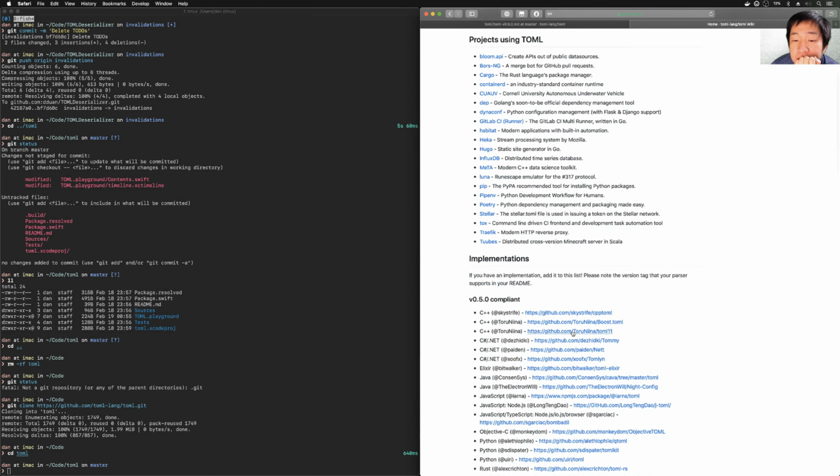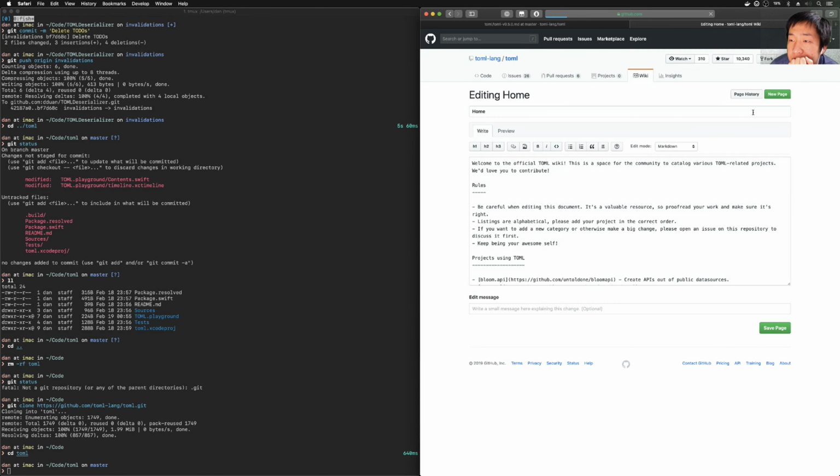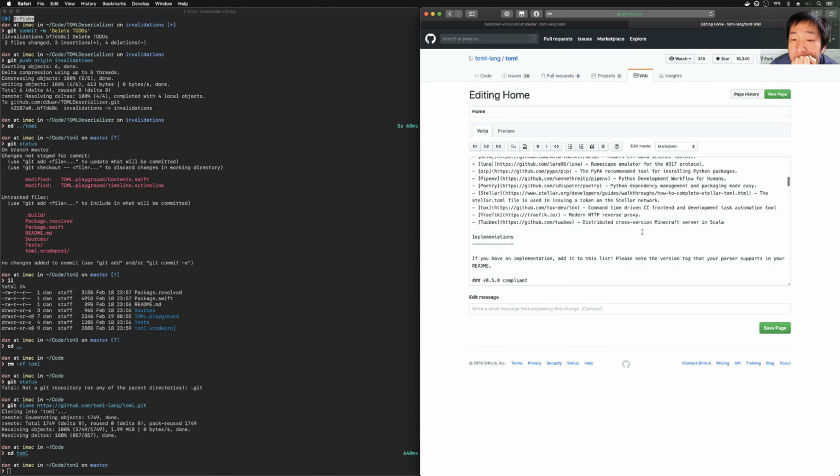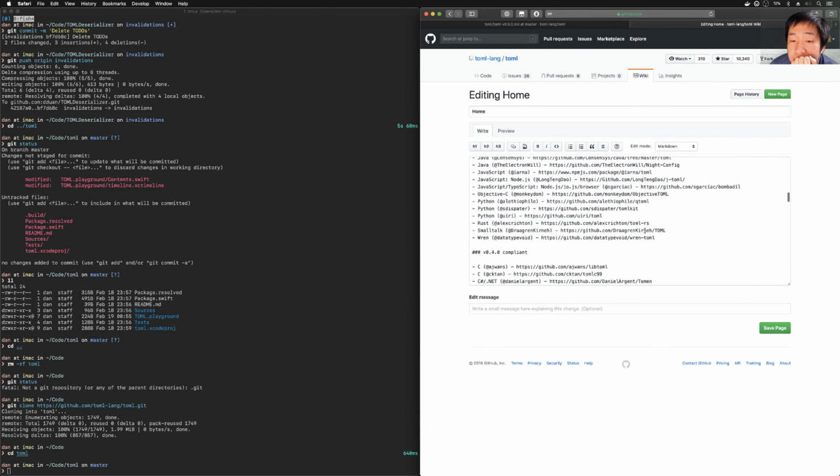Projects using TOML. Implementations. Anyone can edit this? Wow. Implementations.